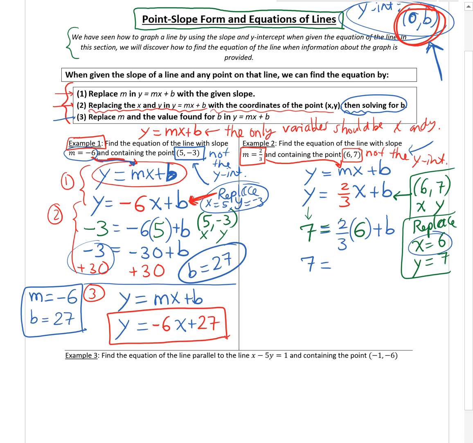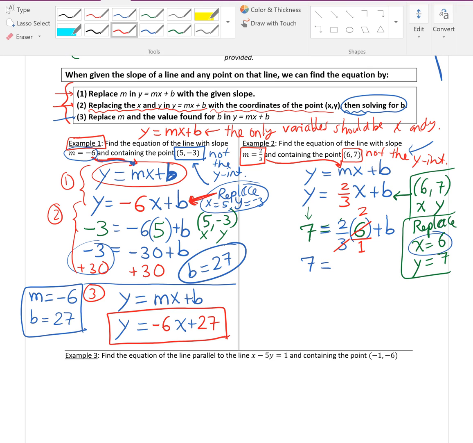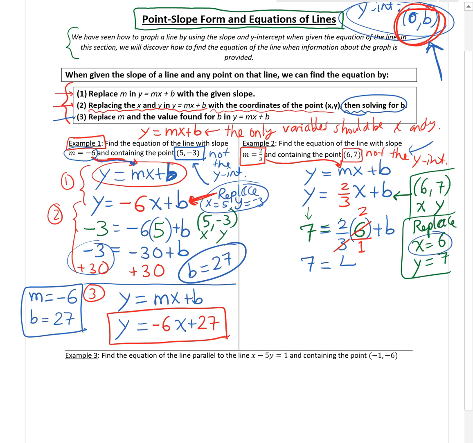So we got 7 equals, and now that I look at this, I know that, okay, I'm multiplying a fraction, 2/3 by a whole number, 6. I better put that whole number over 1 and then see if I can either multiply across or reduce. But I notice this one reduces, huh? Because 3 can go into 6 twice. So in that number there, you're just left with 2 times 2, which is 4.